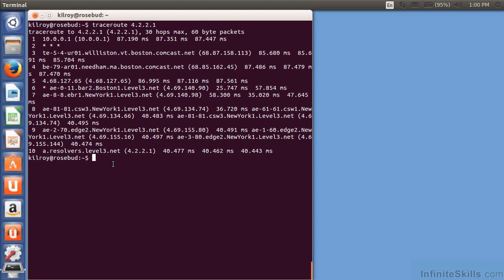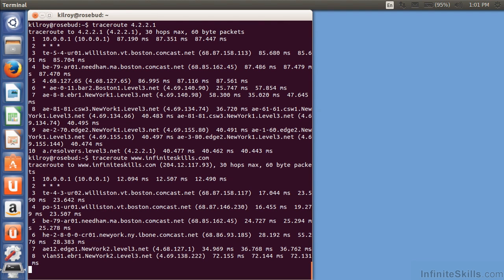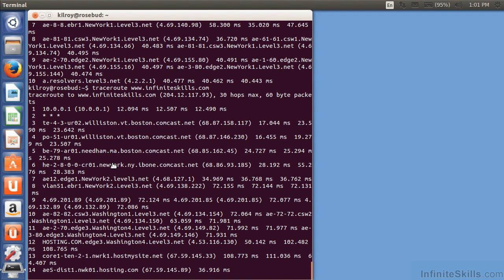It gives me a sense of where the packet's going, and if I can get off my local network so I can ping, but I can't ping to a particular location, say I'm having problems getting to a website, I could trace route to that. I'll show you a good working trace route to a web address or a host name that happens to be a web server. So I'm going to www.infiniteskills.com, and we're running a trace route. We'll get the path to that particular IP address or that particular host. And then I'll show you one that's actually going to fail.